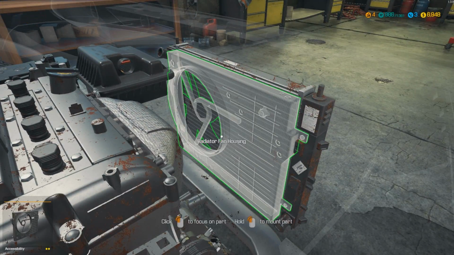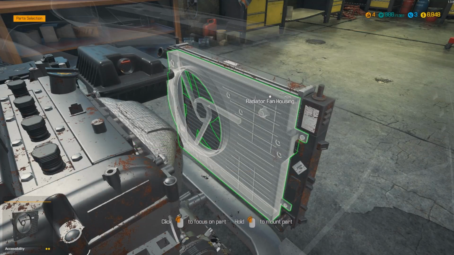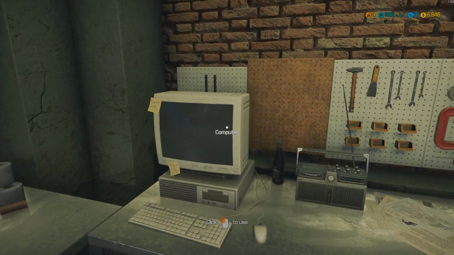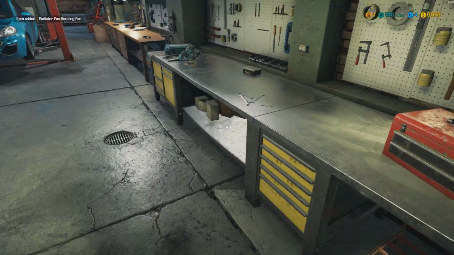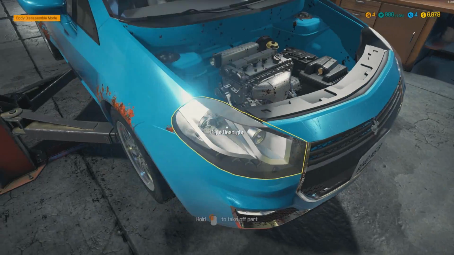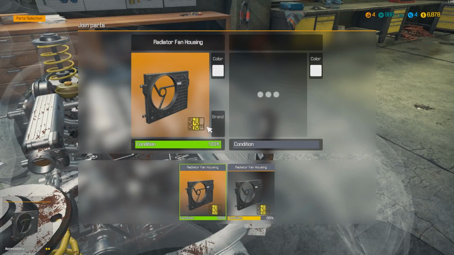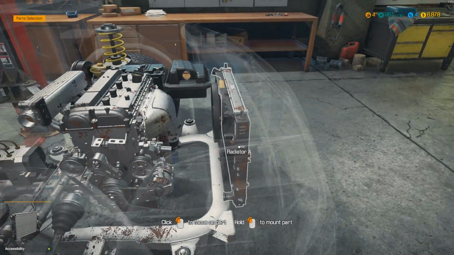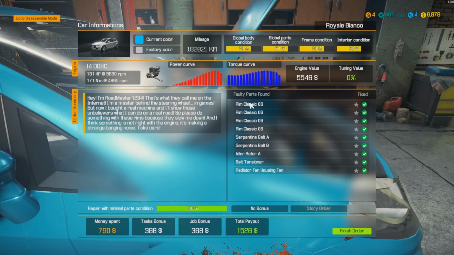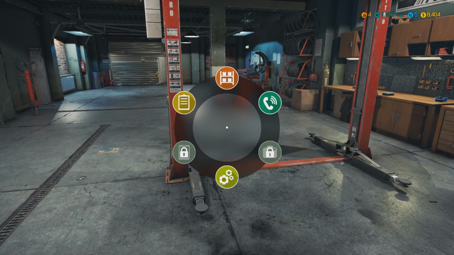Right, so let's put that back on, the new one. Oh, it's the fan housing fan that's the problem. Okay, that makes sense. I take it back. Excuse me. Fan housing fan. Alright, there we go. That's the one, that's the problem. Come on. So let's put that back on. Let's give him back the old one, with the new one. Yes. There we go. Okay, that makes sense. That's pretty good. And now this car is finished. Finally. Wow. That only took us like, I don't know, 3.5 years.